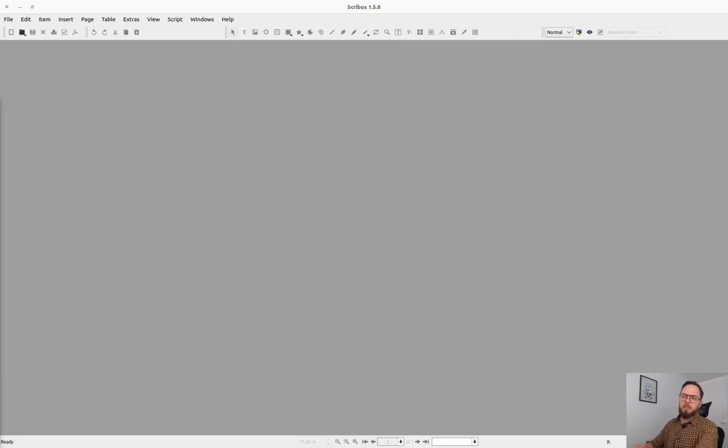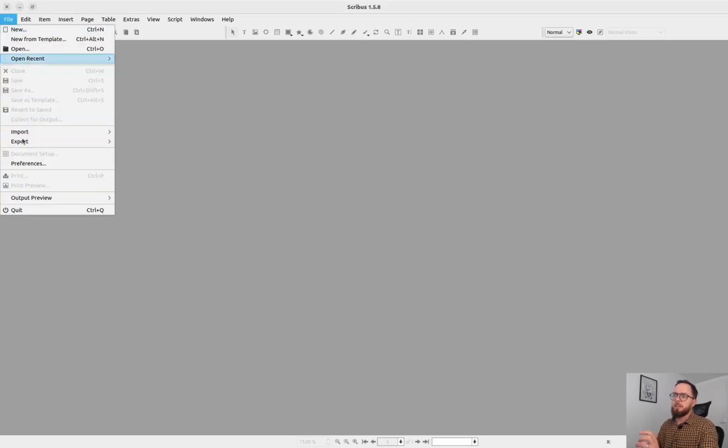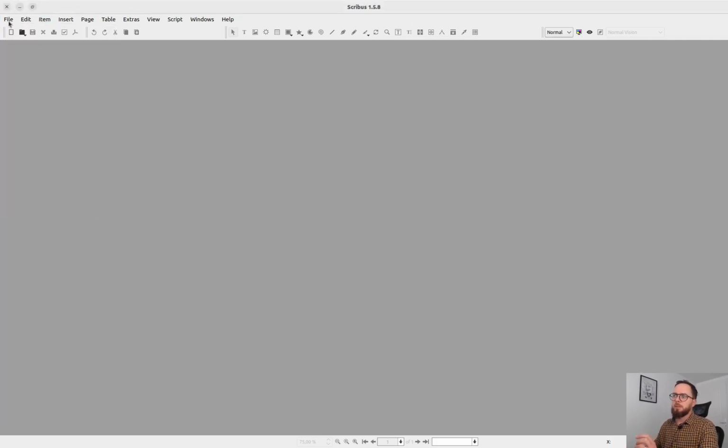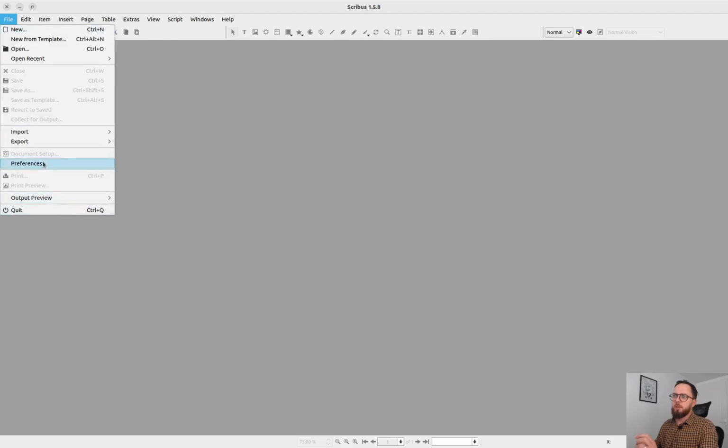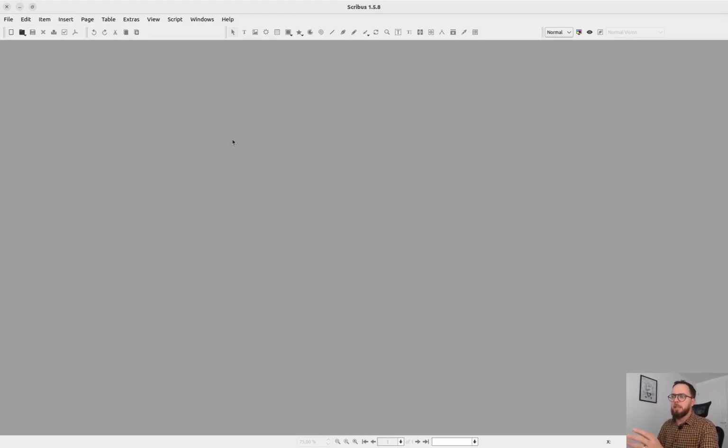So in the previous video, we've seen how to configure the interface of Scribus. Now let's have a look at something more in depth, which is the preferences. They're very important if you want to move faster in this piece of software. So what we will see is that you can go to File and Preferences, and that you can tweak things in a consistent manner. Let's go and check it out.